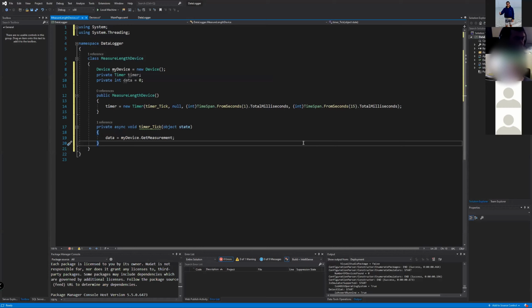And by the way, I'm getting an error on timer tick because the method is stating that this is supposed to be a multi-threaded call. So I actually have to encapsulate it the same way I did earlier with the await code. I'm going to copy that over.